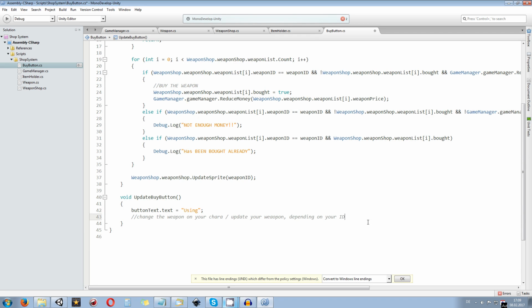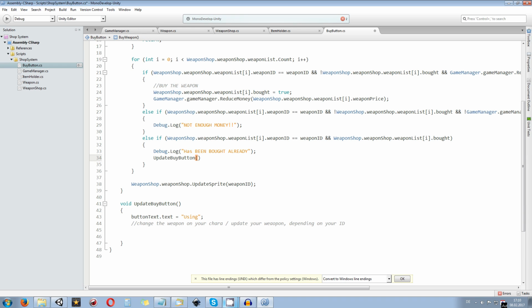Okay, so this is at that point. You need to do that, otherwise you will ruin your old system with my, let's say, my new system. Okay, so what I also want to do is I want to call this function once I have bought the item, or the item has been bought. So I want to update the buy button, depending on where I'm currently pressing on.